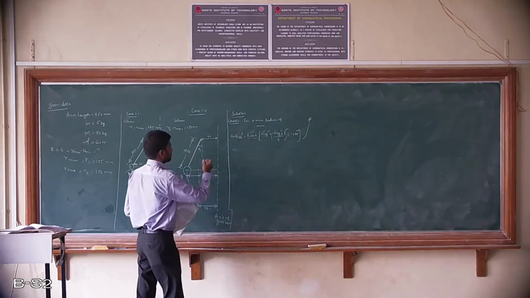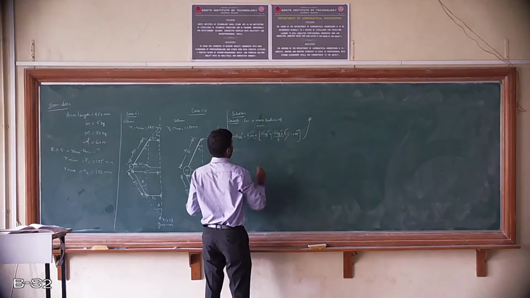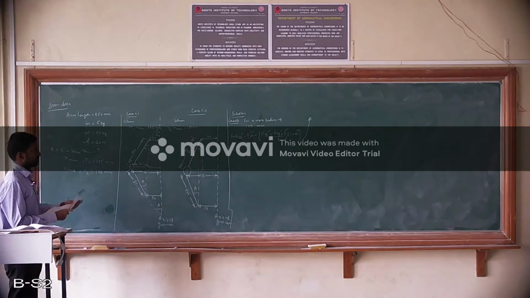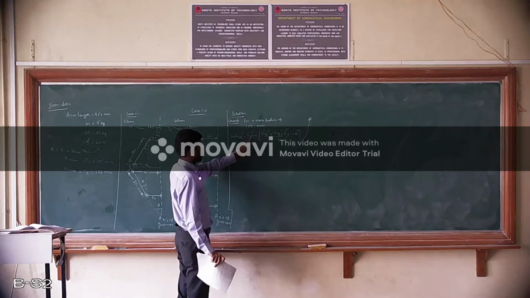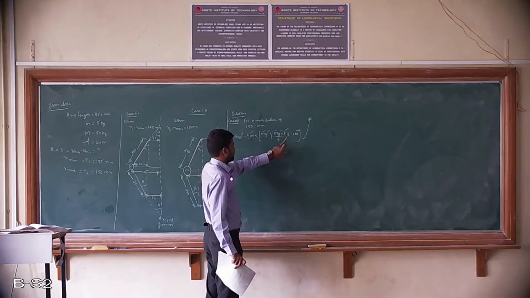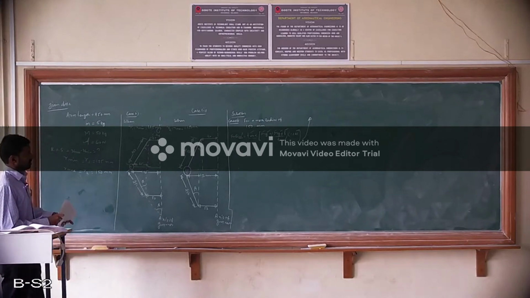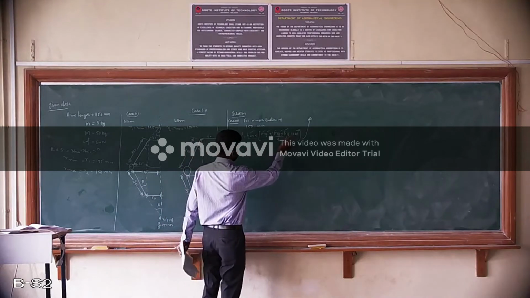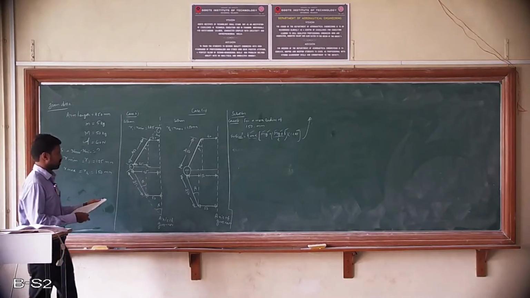So now let us do it for case number 2, for a maximum radius of 150 mm. The governing equation remains the same, that is mr omega square is equal to tan alpha into bracket mg plus or minus f divided by 2 into bracket 1 plus k. With the same governing equation, once again we have three unknowns, that is omega, tan alpha and k. So to get the values of the unknowns, the same procedure has to be adopted.